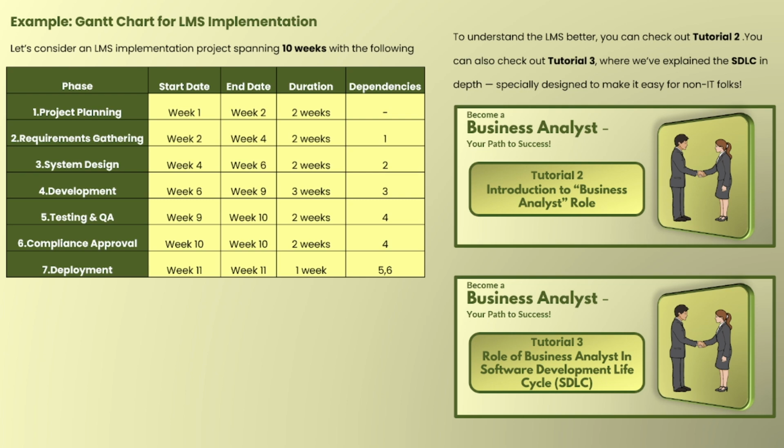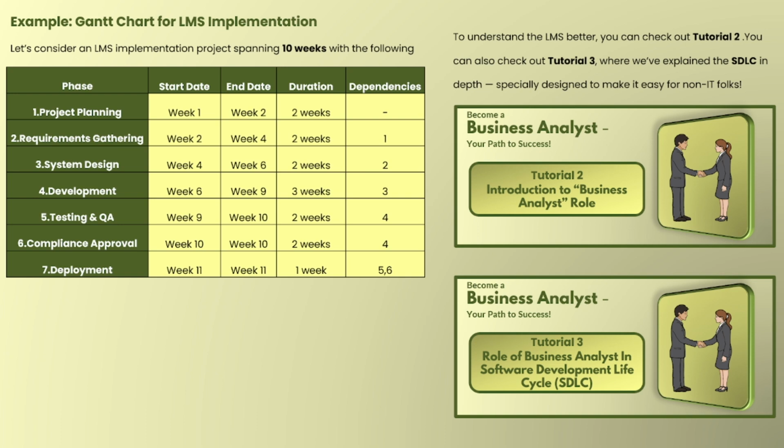Remember that this can't start without a proper project plan, because we need clarity on scope, timeline, and stakeholder alignment first. So requirement gathering is completely dependent on project planning. That is nothing but dependency. Using the Gantt chart, we can visualize this. We will see how to prepare it. I am just trying to tell you, and I guess you are now able to understand what dependencies are. Then next is system design.